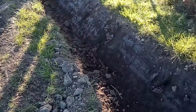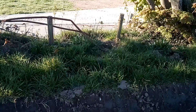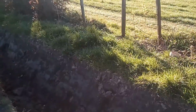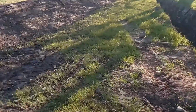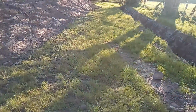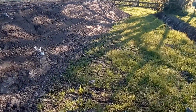But if it does, I'm going to get some ducks, I think. Just need to make this fence along here a little bit more secure because it's not really had much done to it in a while. I've also planted a little hedge along here just as a bit of a windbreak, but this will probably just be like a little shaded garden at the bottom. That's my plan anyway, to have some things that need a bit more shelter but that can go outside. So I'm thinking maybe some mint and things like that just growing down here.